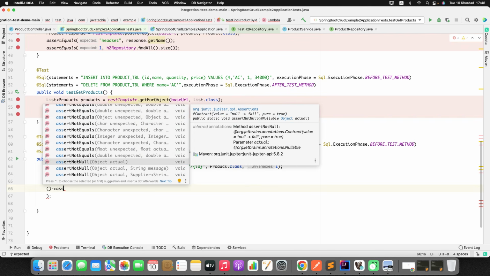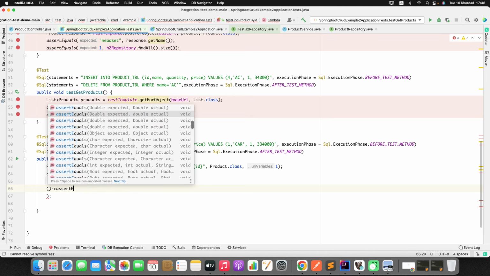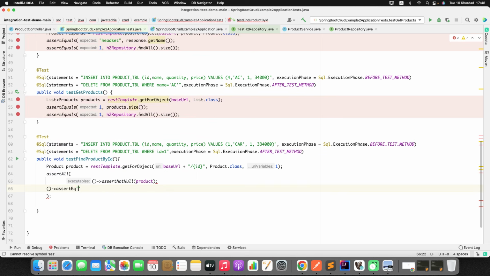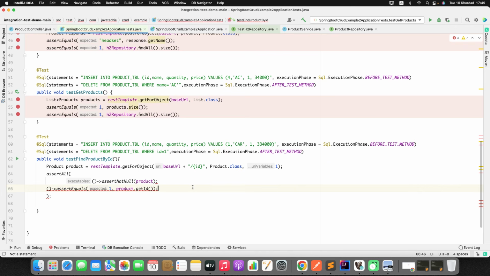assertEquals, expected 1. That is where product.getId. Why is this complaining?